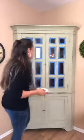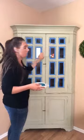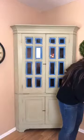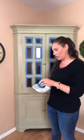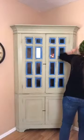So like I was telling everyone earlier, I'm leaving the windows alone because I accidentally locked myself out of this by taking off the hardware. So anyways, I don't want to mess with it on camera, so I'm just gonna get that open later so we can continue to work on this piece next week, because next week we're gonna be doing an antiquing glaze to this piece. Just a light one, just to give it a little bit of a patina, to keep it looking like that beautiful cottagey farmhouse vibe.